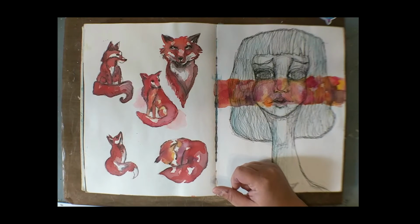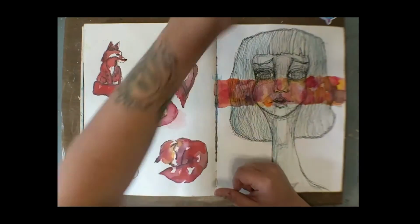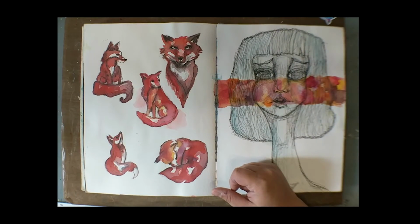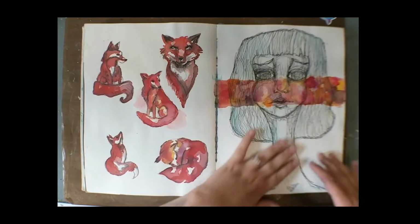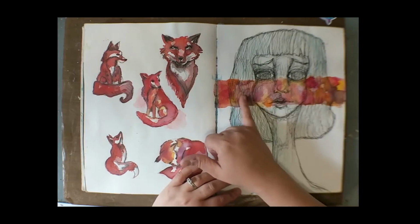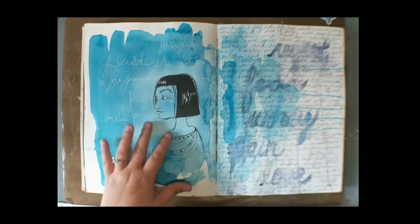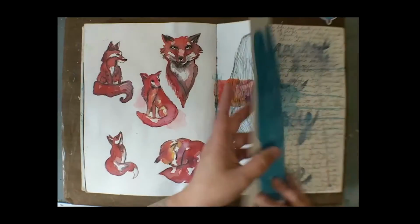And he has a tattoo on his arm of this exact fox. And the tattoo artist from Hot Rod Betty's in Oregon, Anne, awesome that she is. She also does my tattoos. She did it awesomely. And I'm going to have a blog post about that soon. And then this, I just drew this girl, scribbled her in when I was waiting somewhere, and then added these colors afterward to kind of go with the foxes to make it match. Sometimes I'll do one side and then come back and add something on the other later.